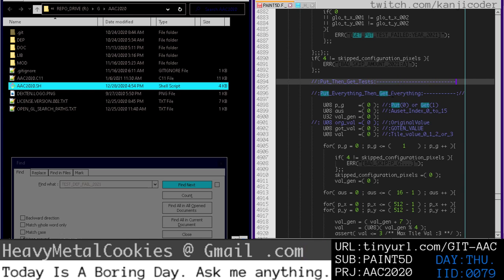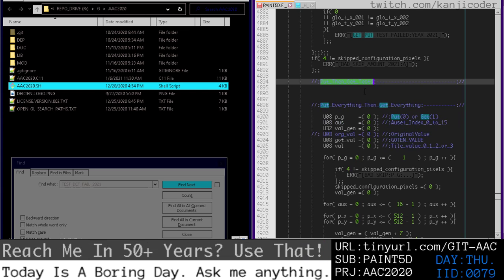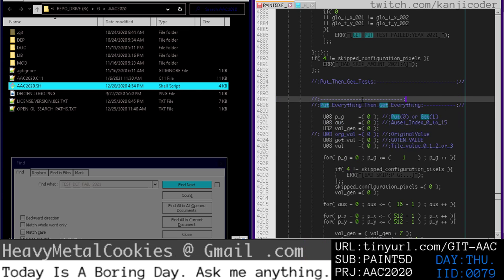In this section of tests, we're going to put the value and then immediately try to get the value. The problem with this kind of test is that if we are somehow writing the same value to the same memory address, or if two different variables are actually stored in the exact same memory address, putting and then getting is not going to find the problem.